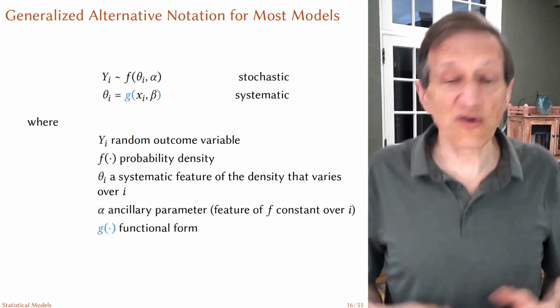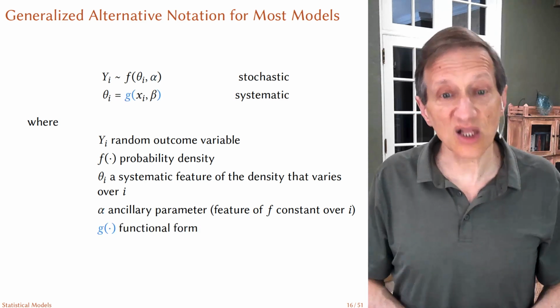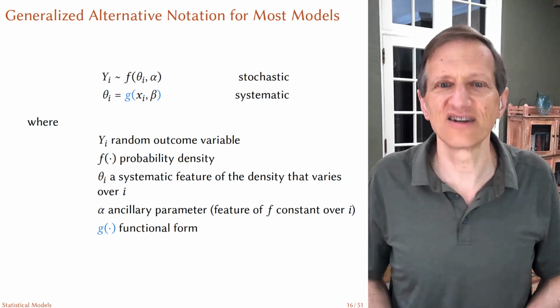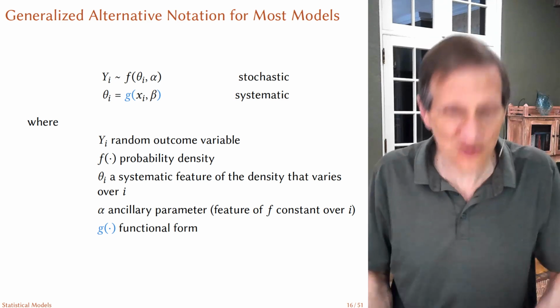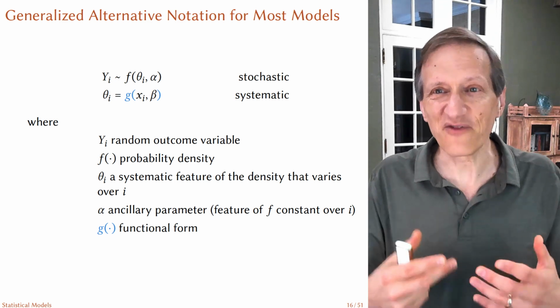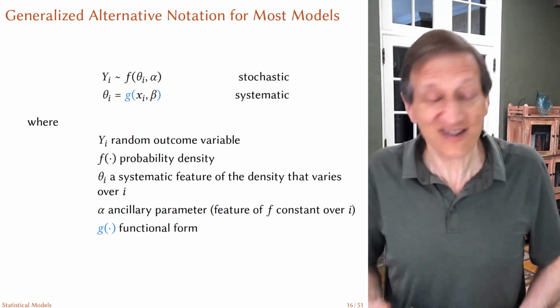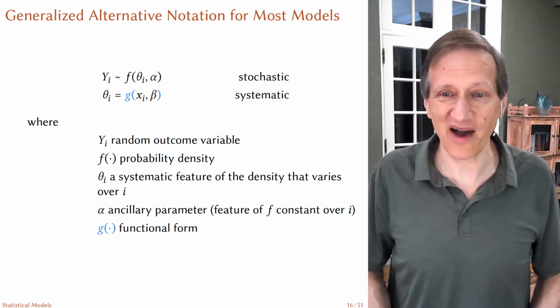G is the functional form. In regression, obviously, it's linear. So we're making a linearity assumption. Well, the world isn't always linear. It may not even usually be linear. The reason we focus on linearity is because, frankly, it's easier. It's easier mathematically. That's why most of our models are linear.